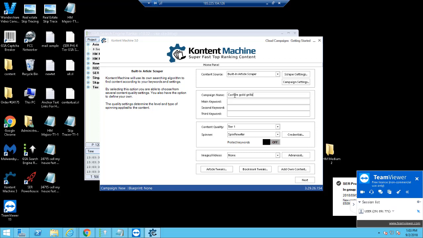Type in the name of the project, and then you put the keywords here. Put 3 keywords here.